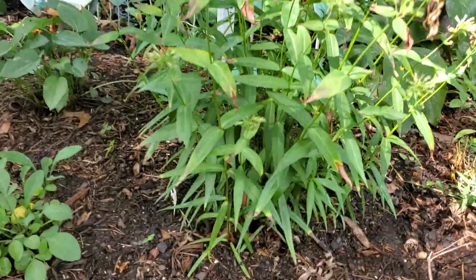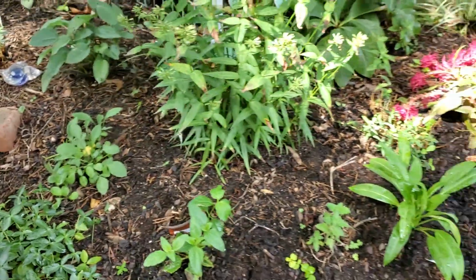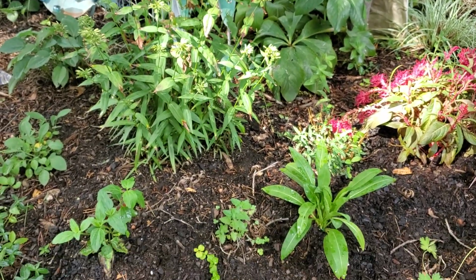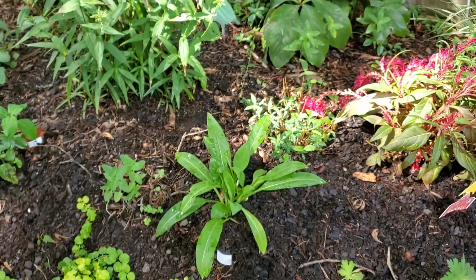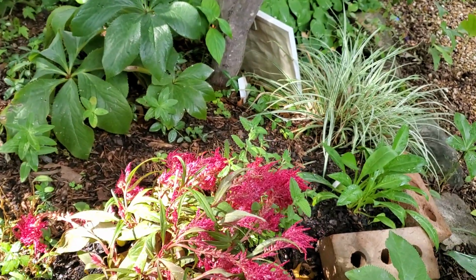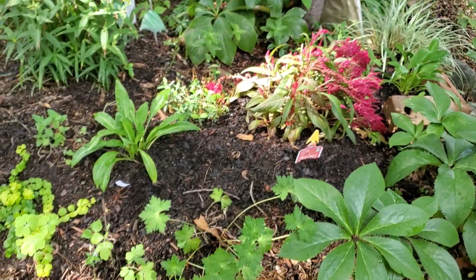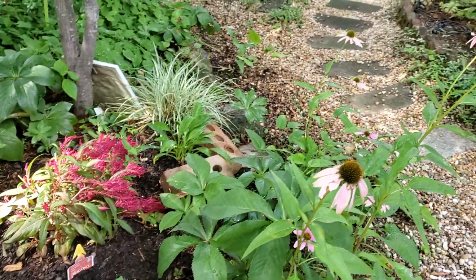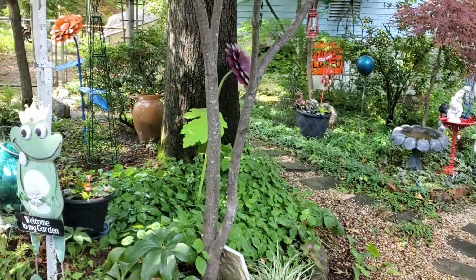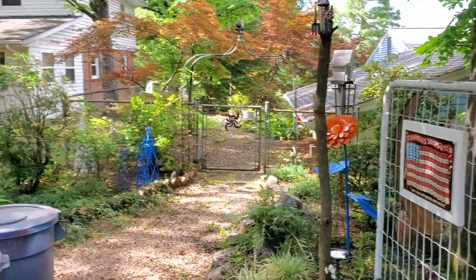Cannot remember what this is. Let me see. This is a Heliopsis right there. There's a couple pieces of verbena, superbena, that came back from last year. That's an aster. And that is that beautiful dragon's breath. When I watered it, kind of knocked it over a little bit. There's a perennial geranium. And coneflowers that volunteered themselves out in the gravels. And the big metal flowers are in this bed too.